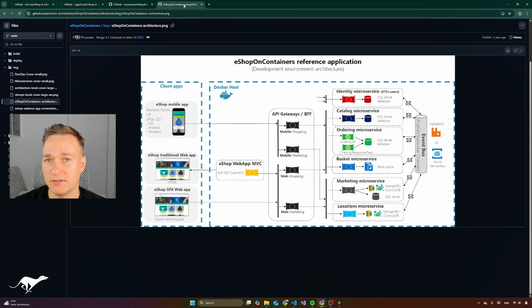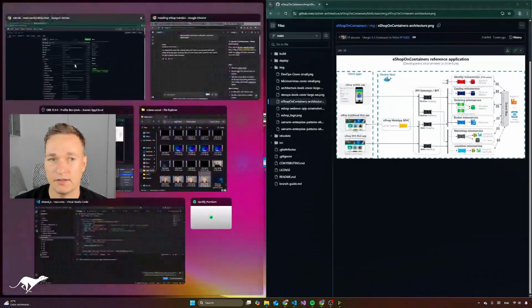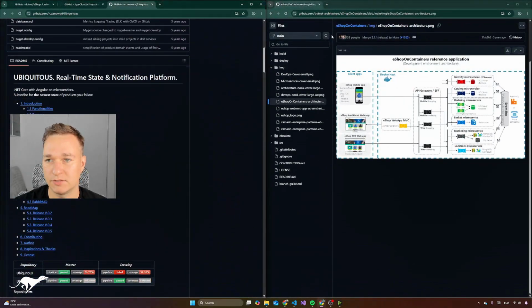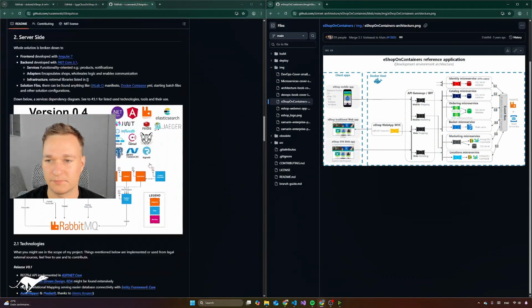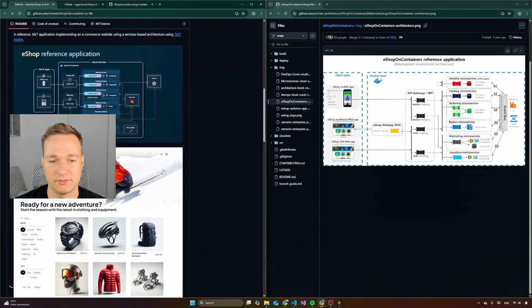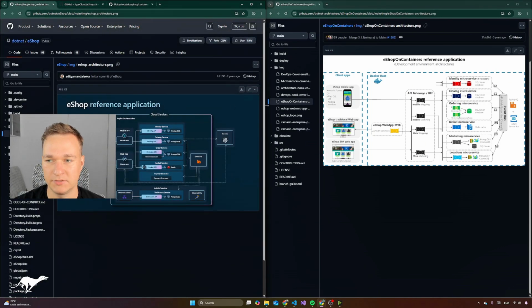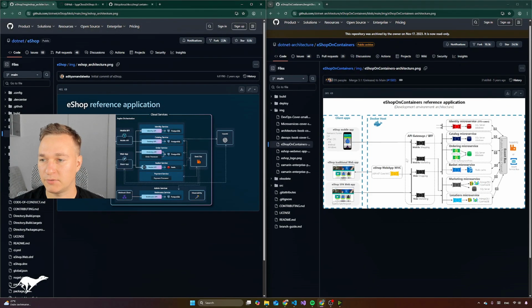As you can see, they are pretty similar. Let me compare them side by side. How to do this? Okay. Oh no, sorry, not this one. That one, maybe it's going to be very, very small. As you can see, you have almost the same services in those two solutions. We have identity, catalog, ordering, basket, but we do not have the marketing and location microservices. Maybe it's good. Maybe it was already too complicated.